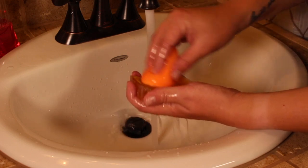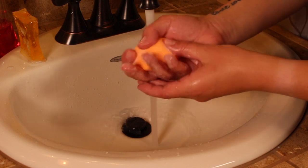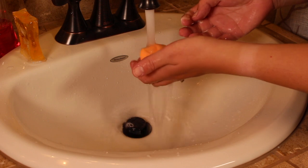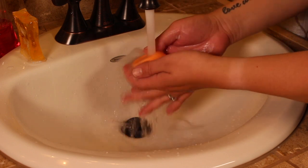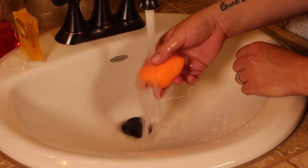I clean my sponge every single time I do my makeup. It's important to do this not only so that you can get the best makeup application possible, but also because sponges are notorious for holding on to bacteria, so cleaning our tools regularly is a must.